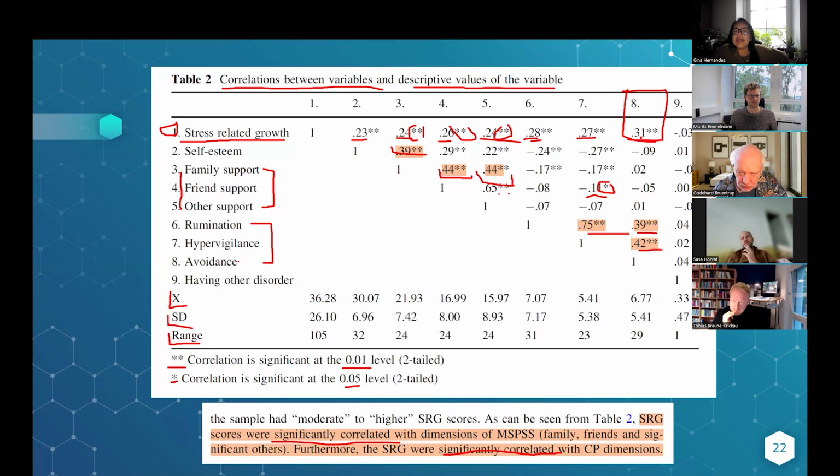As you can see here, I have above 0.30 at number 8, avoidance. So the more cognitive processing you do and the more you avoid thinking about your diabetes, the more you grow. This is very interesting because it is actually making an argument against the model, because they say that going through this disease will make you grow, but it's actually just avoiding thinking about it that is the strongest correlation among them. So this is actually speaking against the main hypothesis.